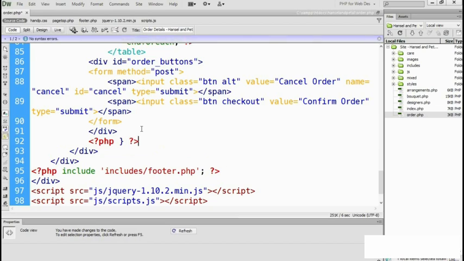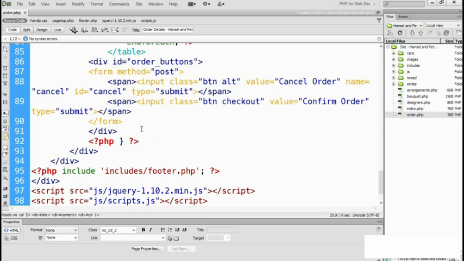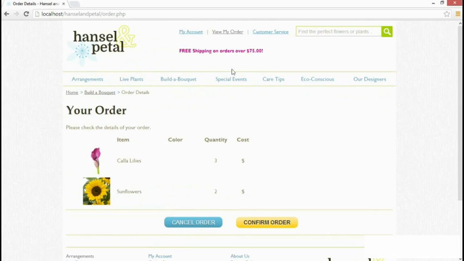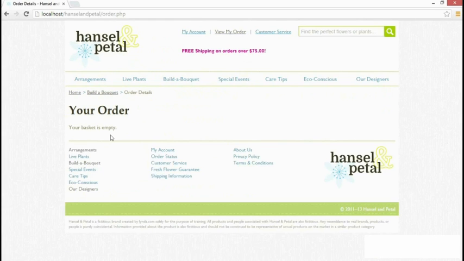Making sure that you get your curly braces in the right place is one of the most difficult parts of working with a language like PHP. It's not easy to work with sometimes, but eventually you get used to it. So let's just save that and test it. And if we go directly to the View My Order, your basket is empty.